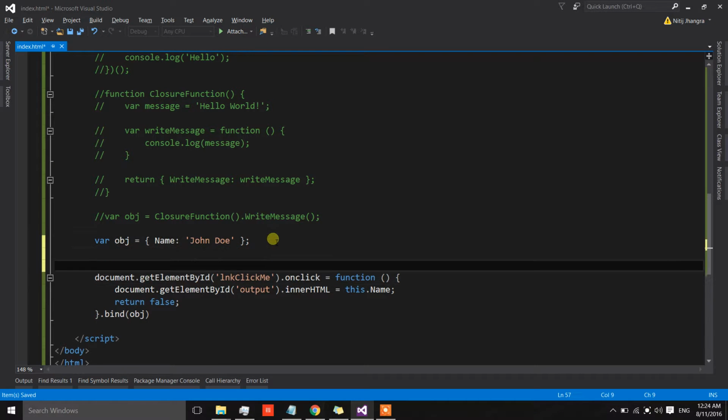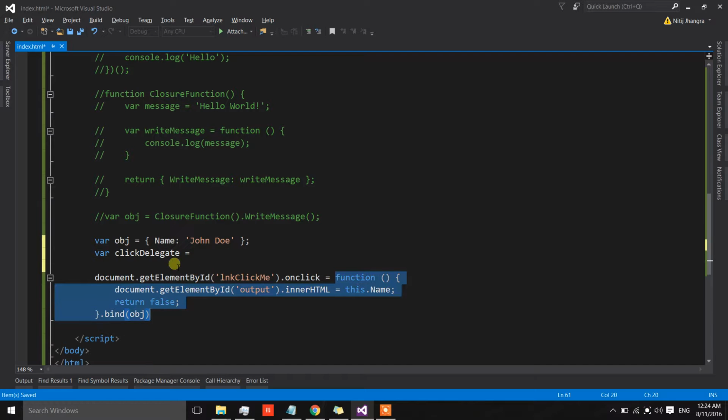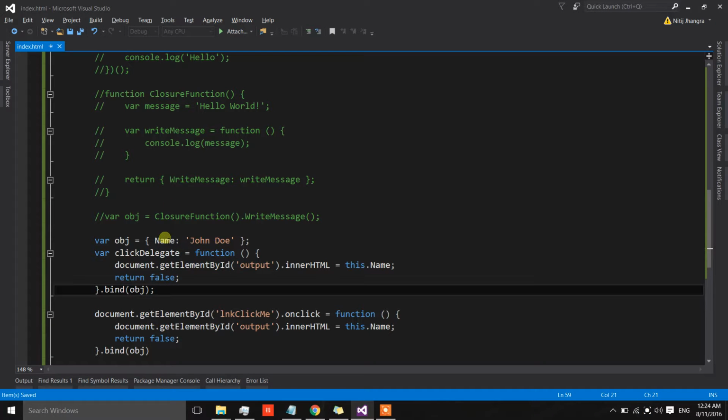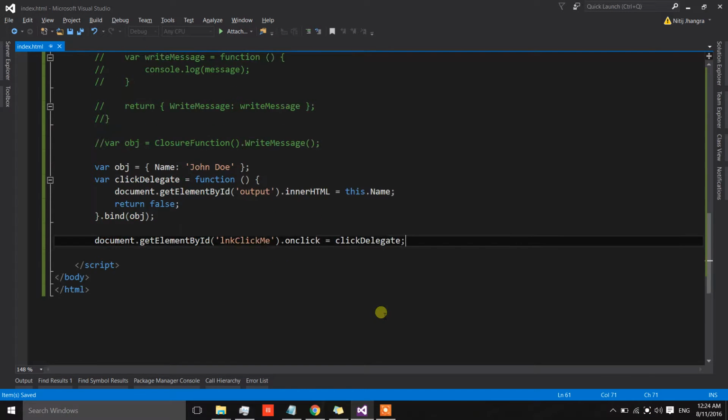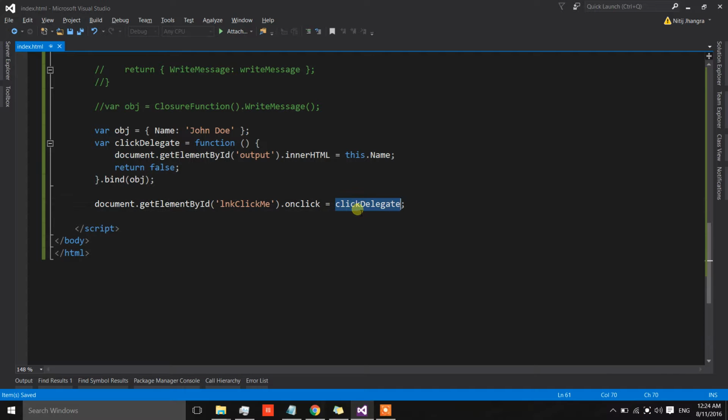Let's say that we have var clickDelegate equals to function, this entire thing, and then we can simply assign the onclick with the clickDelegate, and we can put this clickDelegate inside a namespace entirely for different delegates, and then we can wire up the appropriate delegate with the events.